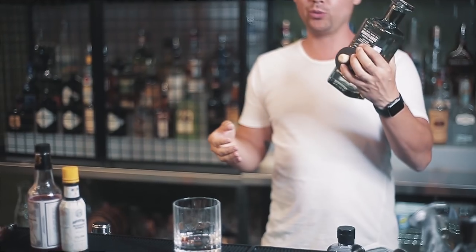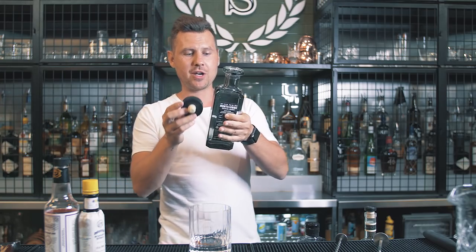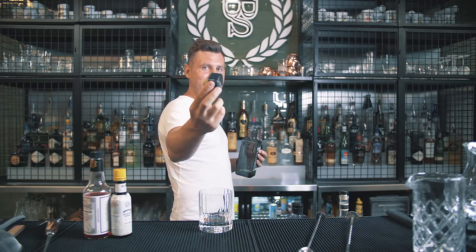I would also recommend avoiding bottles with really big caps. You can certainly do it, but it's definitely more challenging than with a small cap. You can see with a pretty big model it's a little bit challenging to catch. There are a few exceptions with massive caps, but if you're afraid to spill or not comfortable with the bottle, you should definitely practice with two jiggers.